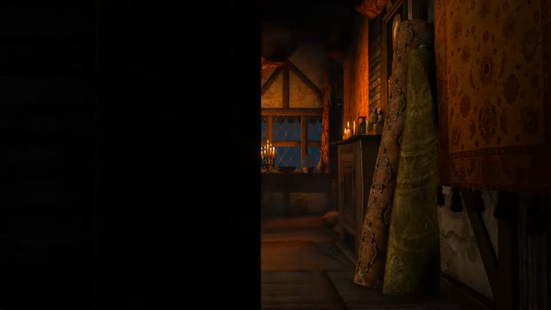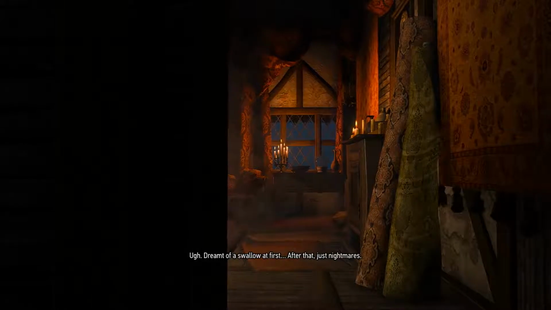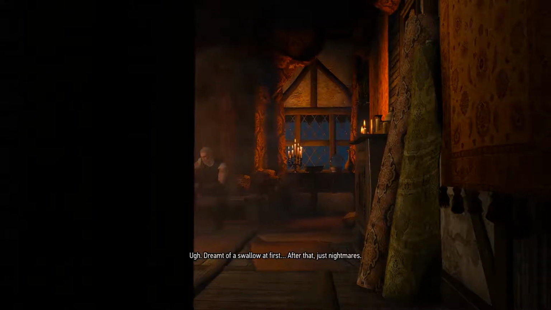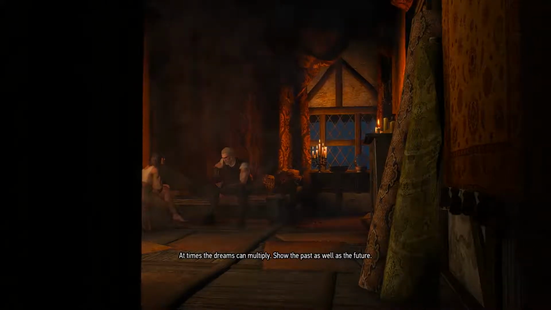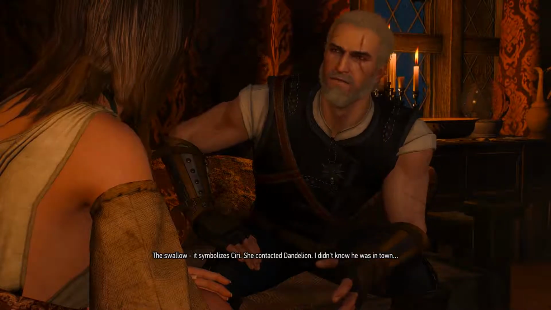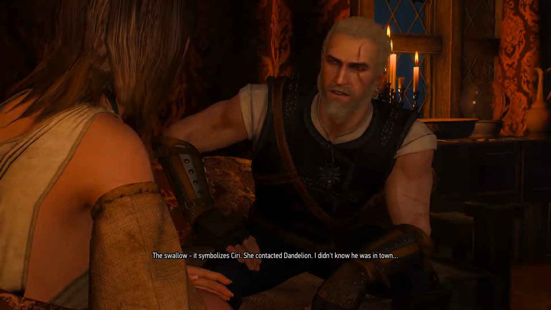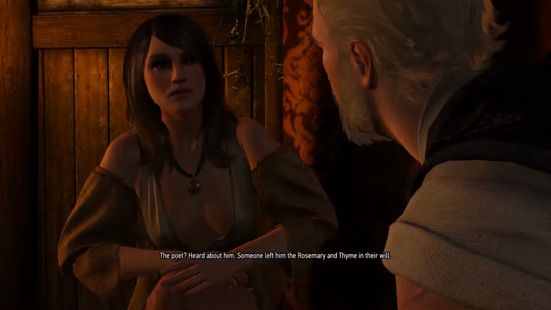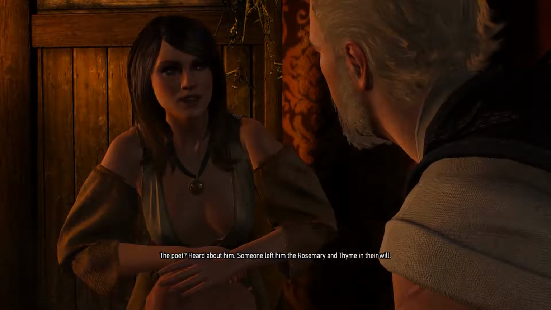Can you explain the dream to me? Dreamt of a swallow at first. After that, just nightmares. At times the dreams can multiply. Show the past as well as the future. The swallow. It symbolizes Ciri. She contacted Dandelion. I didn't know he was in town. The poet? Heard about him. Someone left him the Rosemary and Thyme in their will.